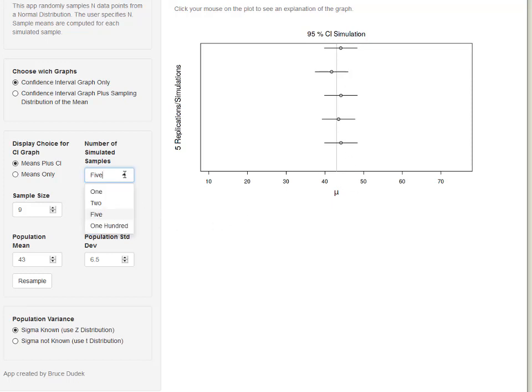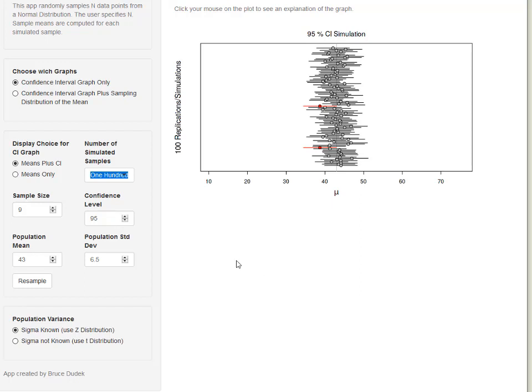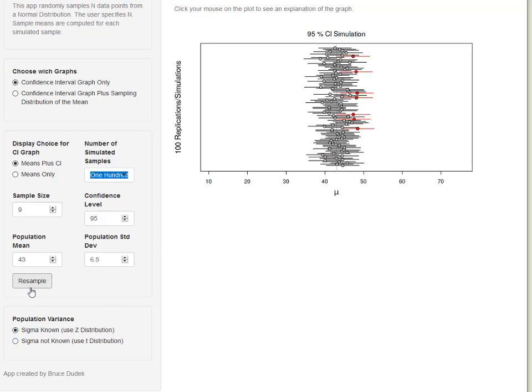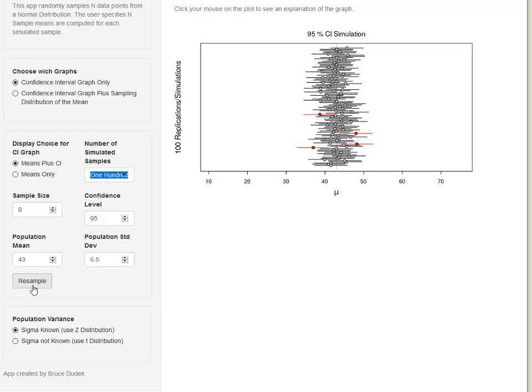The bad news is if you do this 100 times, sometimes, like in these red cases, it goes wrong. Like here, we missed. So the true population mean wasn't inside it. So you might just get a sample where it doesn't work. I'll just do another. That's worse. 1, 2, 3, 4, 5, 6, 7. So there's 7 times. That's quite bad. For example, this one here completely missed. And there's 4 missed there.